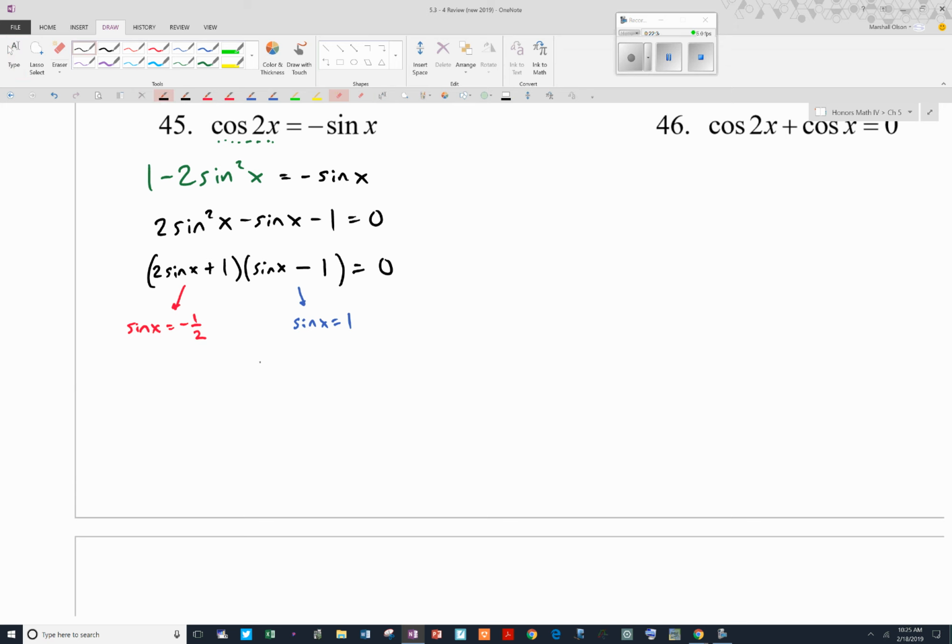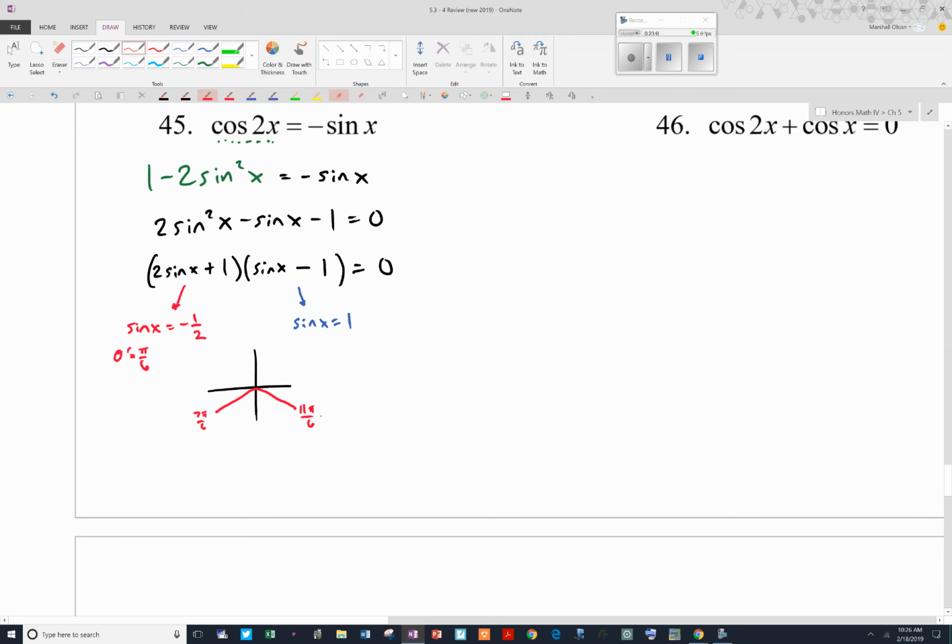All right, so I'm just going to do a little sketch right here. I'm going to put both of them on it. Sine of x equals negative 1/2 means our reference angle is going to be pi over 6, where sine is negative. Okay, sine is negative in the third and fourth quadrant. So we've got pi over 6 as a reference angle there, pi over 6 as a reference angle there. That would be 7 pi over 6, and that would be 11 pi over 6.